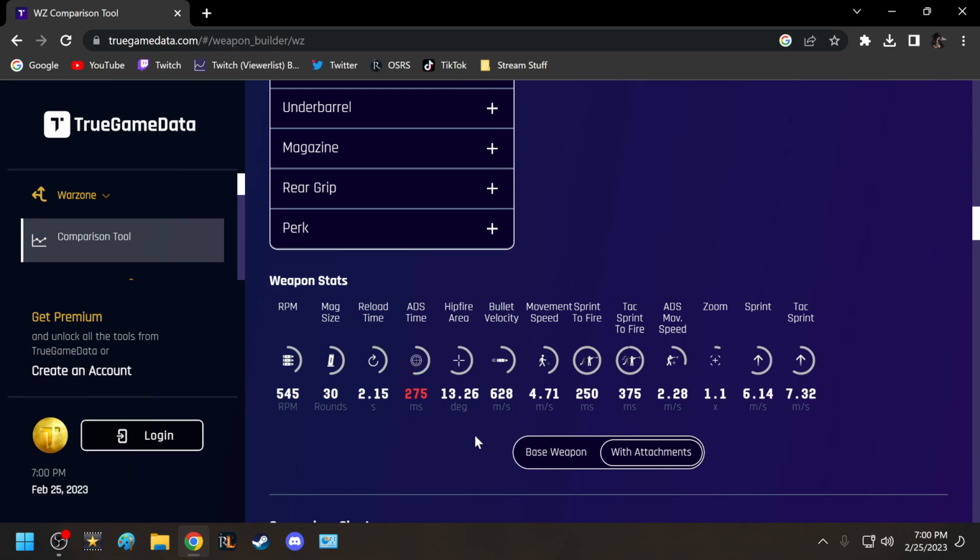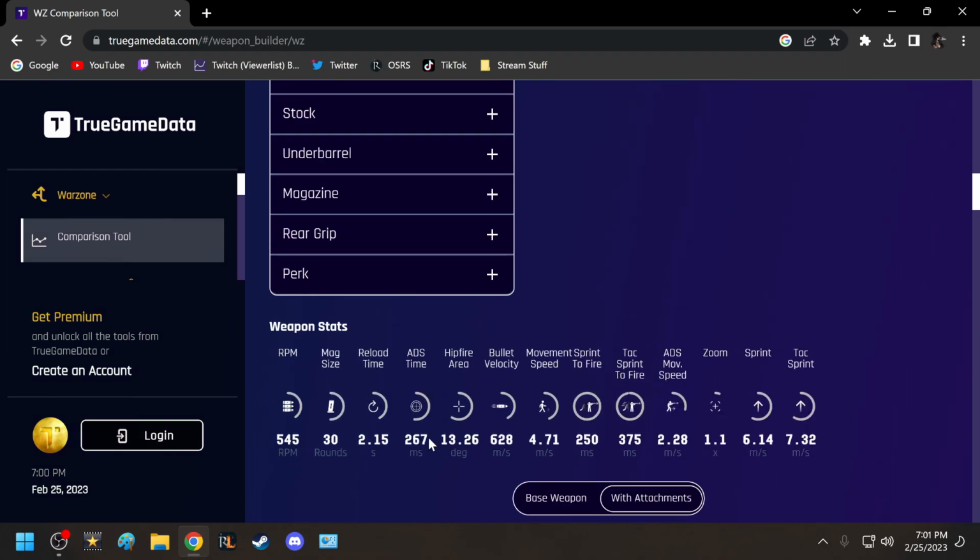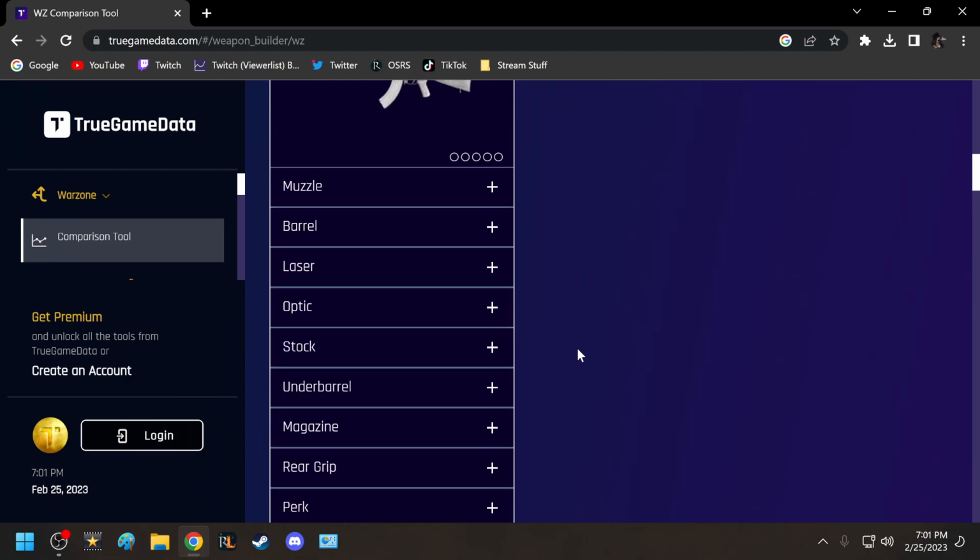As you can see, you'll aim in 275 milliseconds now, and before I think it was like 267 or something like that. Yeah, so it was only like what, 8 milliseconds. You're not going to be able to detect that in the game. You won't see a difference because you're talking about one frame, maybe a couple frames.